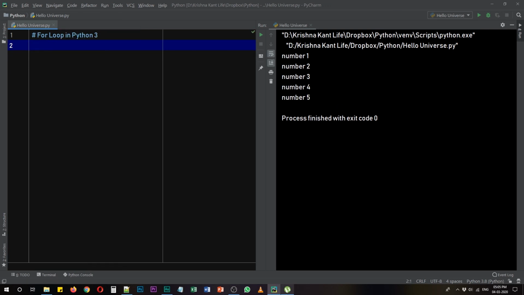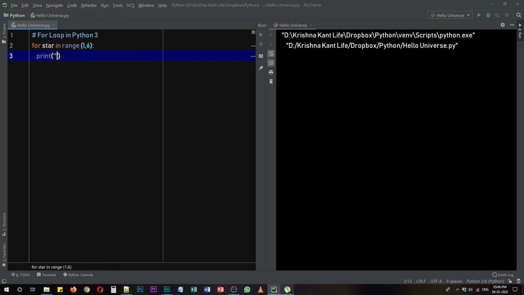Let's create something interesting. Let's create a star pattern, which is very popular in any programming language. We are going to create a really simple star pattern and you will be able to guess how we did it. So for star in, we are going to use the range function and start our point with value 1 so that it doesn't multiply with 0. And then the endpoint would be 6 because I want the loop to run 5 times. We don't need steps, so I'm going to delete that comma, end our for loop with a colon, and then print star. Okay, so if I run it right now, let's see what it does. It has simply printed out star 5 times.